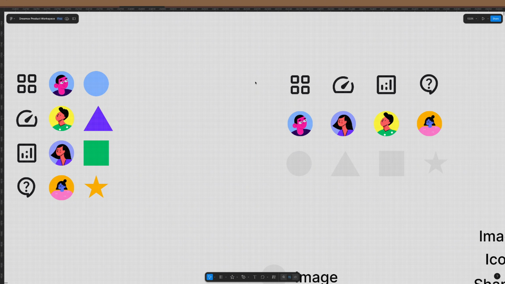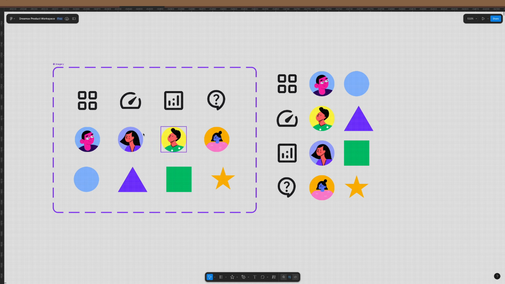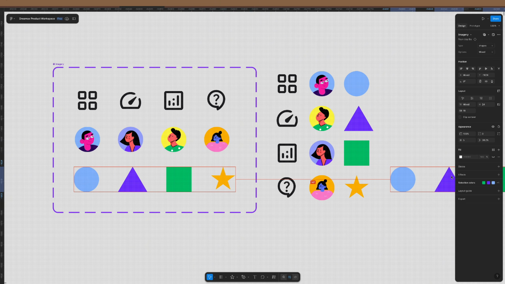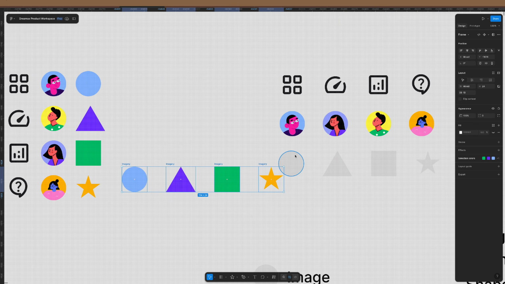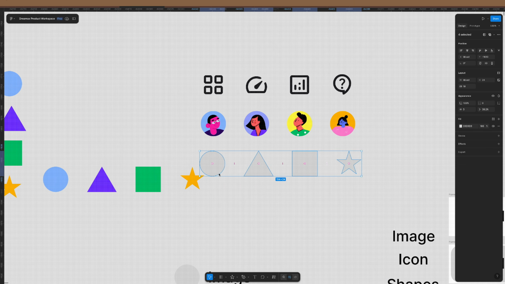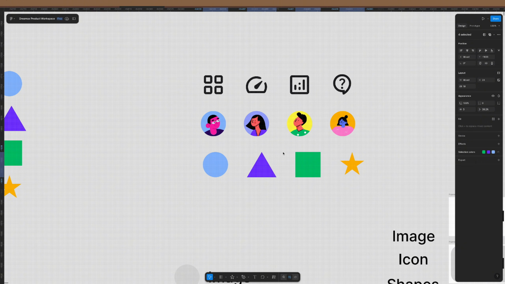So this is the challenge, and that's why I'll switch over to these guys. I'm just going to grab these ones because they already have the colors. I'm using Alt to bring them out. I'll just right click and remove the instance. So detach instance. This means I don't want them as a component anymore. I want them as just an element. So with that, I would have this over here.